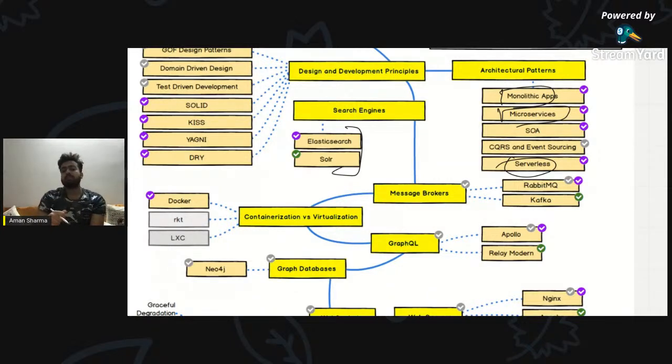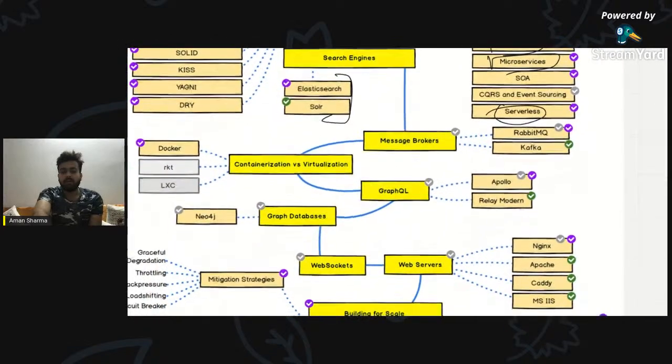Then there is a new technology that people use, which is containerization of applications, which means the way your application is running on your system, you create a photocopy of that, deploy it on a server, and it works exactly the same. That is what containerization means. And then you can easily scale up and scale down. That's what I understand about containerization, and Docker and Kubernetes are the most popular tools to do containerization.